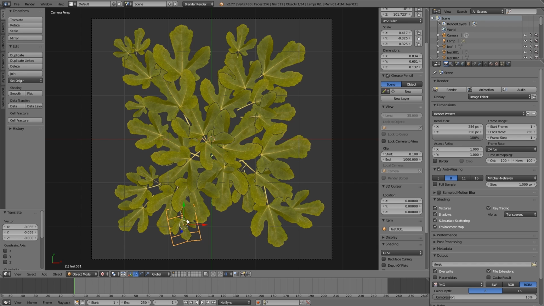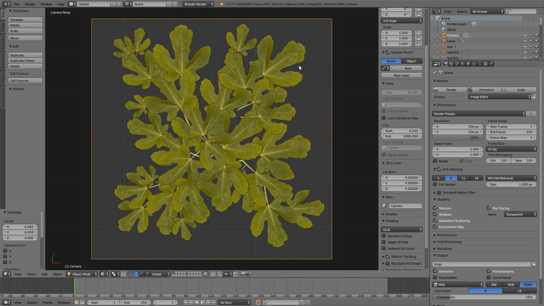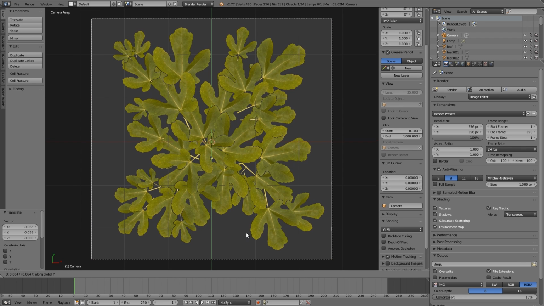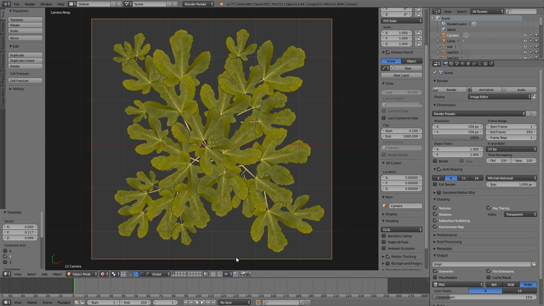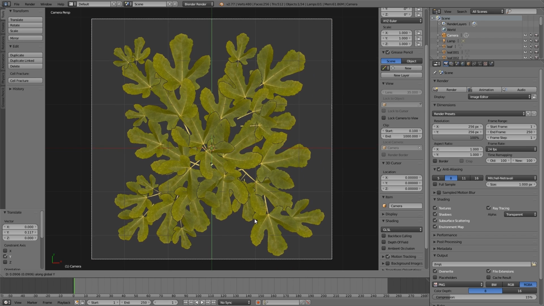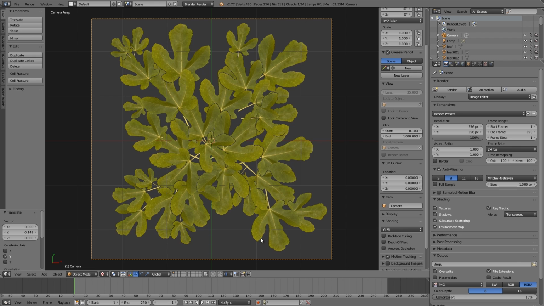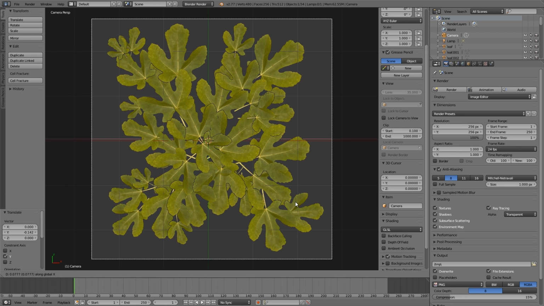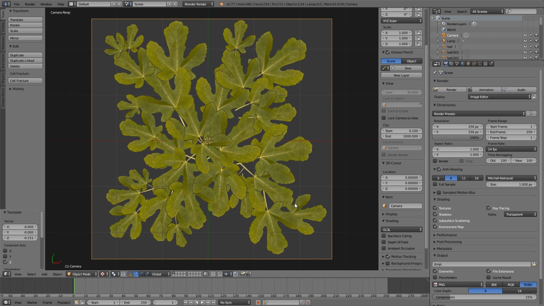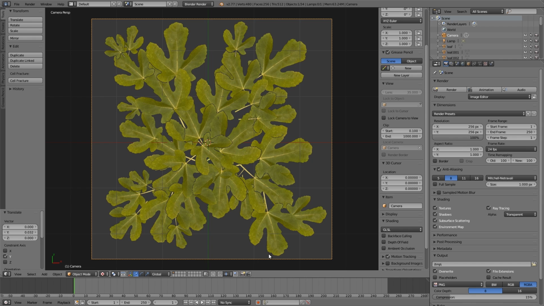Alright, so here I have a texture that I'm happy with. So now what you want to do is try and limit the amount of gap you have around the edges. So just to do that, I'm going to move it up a bit, selecting the camera and G Y, and then G Z to bring it down a bit. And we just want to make sure that there's only a small amount of border around the outside. And this will just ensure that we get the most pixels for our image.